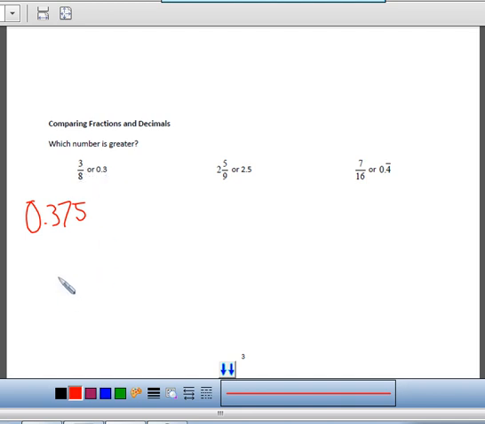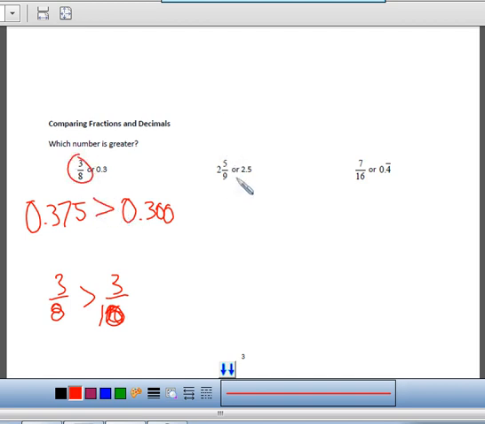3/8 is a fraction. 3/10 is an easy fraction. It's 3/10. But the denominators are different, so it's not easy to compare. However, any of you that are really knowledgeable about fractions know that if this is a smaller denominator and the numerators are the same, this is going to be bigger. But I always like working with the decimals because I just feel like I know my answers a little better. So 0.3 or 3/10 can become 300/1000 by putting 2 zeros at the end. And 300 is not as big as 375, so this is the bigger number, 3/8.